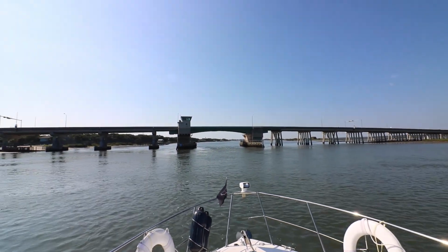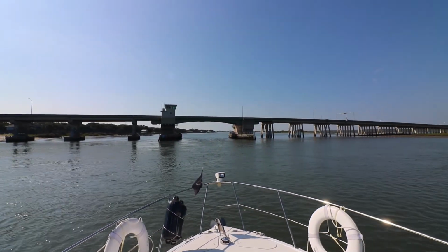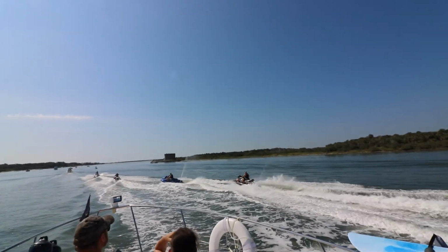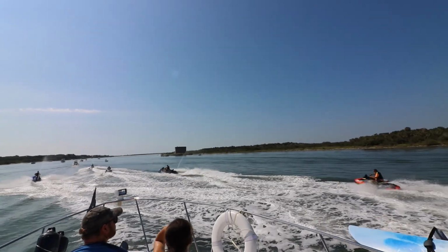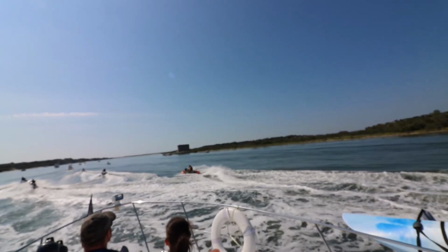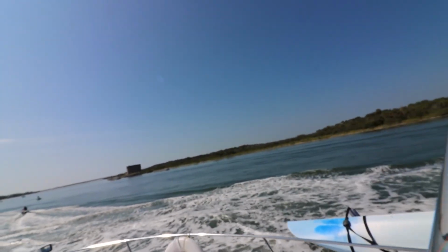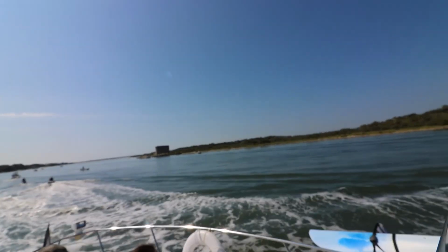And it's basically a bunch of nothingness going down this road. And all these wave runners, by the way. These jet skis, I wasn't too irritated with them because they kept going. Oh, that's Fort Matanzas to the right. As you can see, that building to the right is the Fort of Matanzas.